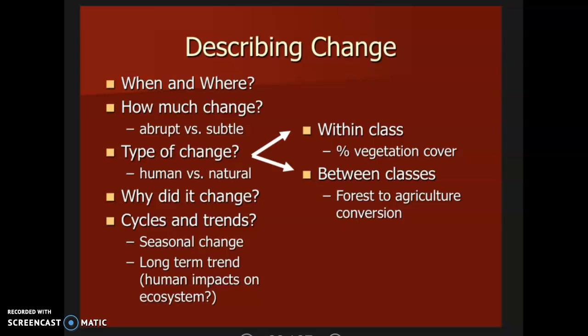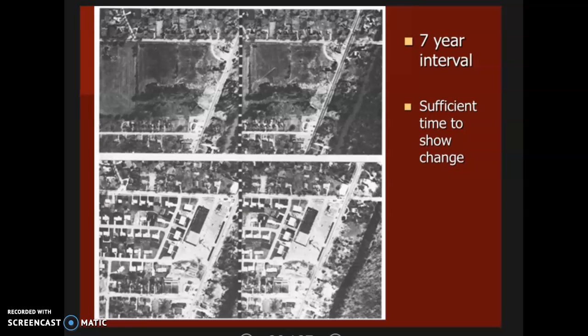Okay, so for any significant change detection of a subtle change, not abrupt, usually 7 years is the interval that is required. Generally speaking, that's the accepted interval to look at urban change, especially, or any type of land use change. But of course, as you know, this depends, because sometimes you can have abrupt changes that would happen over a much shorter period of time. But that is a typical interval that's used.